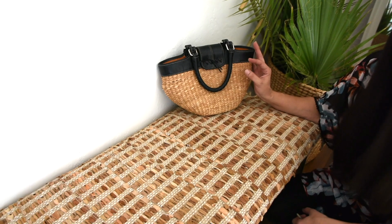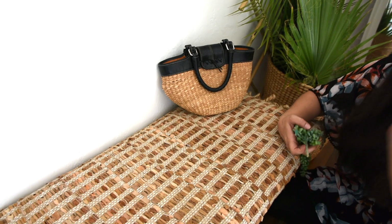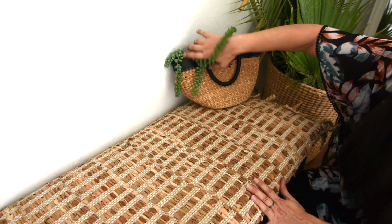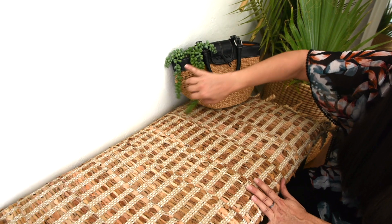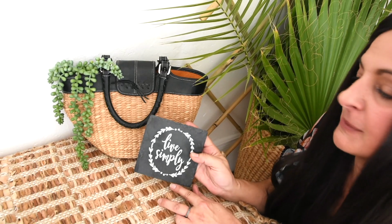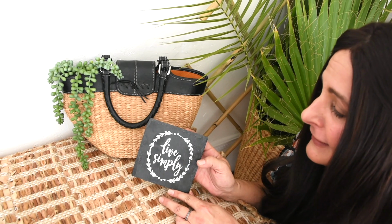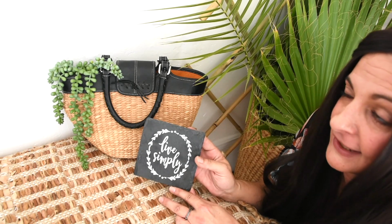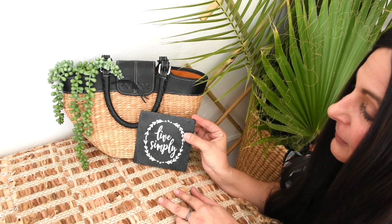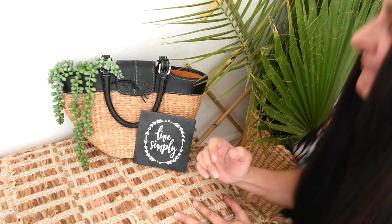This is also another little bag that I thrifted, and I got that at a yard sale. This I actually got from a yard sale as well. This really nice lady just actually said take it for free. So it's going right here in a very special place because she was just so sweet. She absolutely warmed my heart.